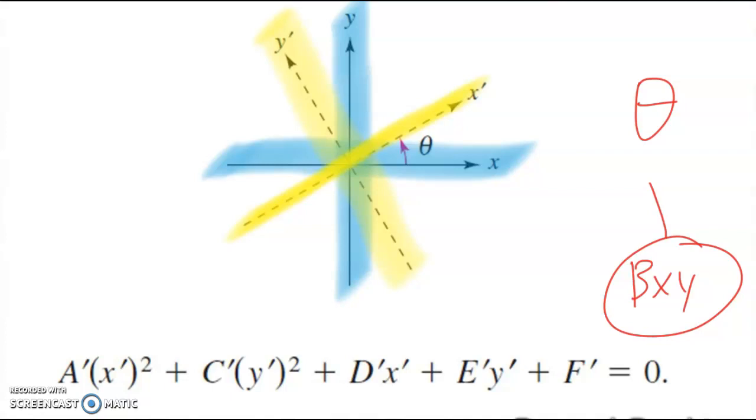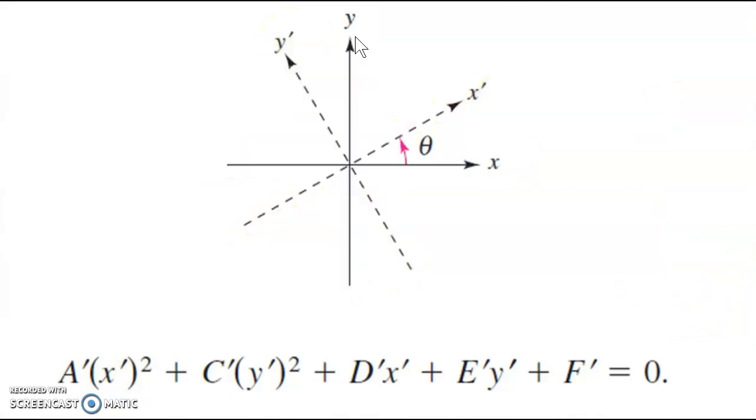And now a traditional ellipse, let's say, looks like this, right? But if it's been rotated, then it's going to look like this, right? Which looks like an ellipse, but the formula will have an xy on it. But that's the main difference between a standard or the general. When you look at the general equation, if you have a bxy term, then you are talking about an ellipse that has been rotated.